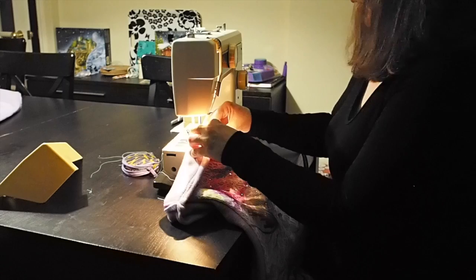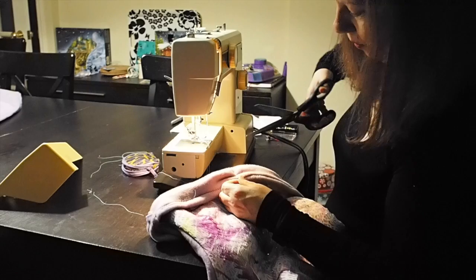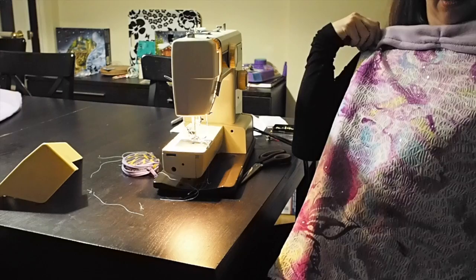And then I have to go back. And there you have it. A little cinchy cinch at the top. Just cut any weird threads that you might have. Only me, yours would probably be fine. There you have a mermaid tail, a blanket for a little 4-year-old girl. Ta-da!